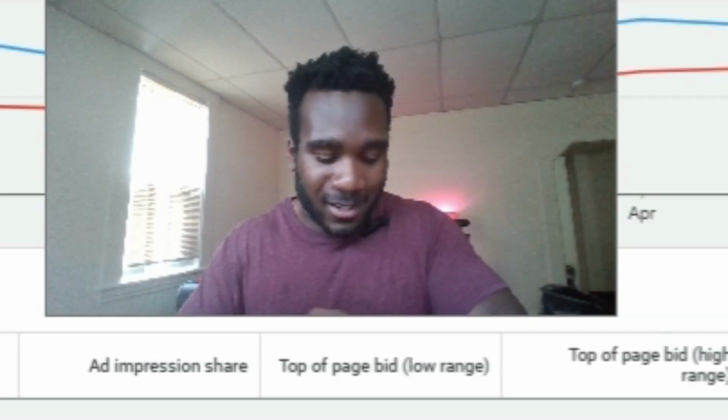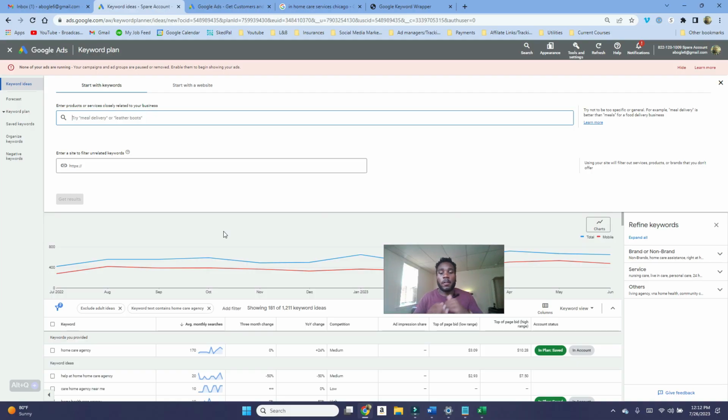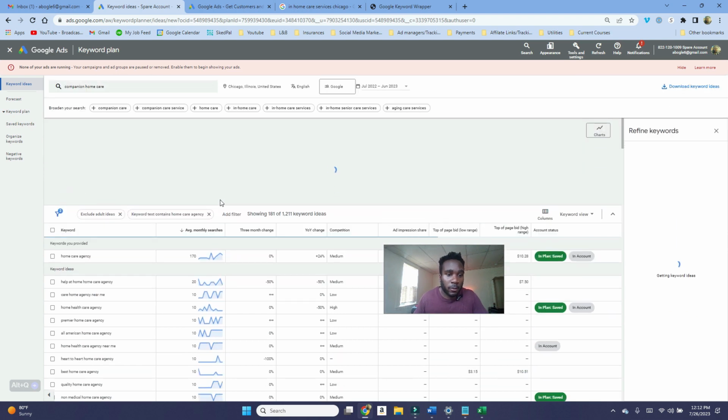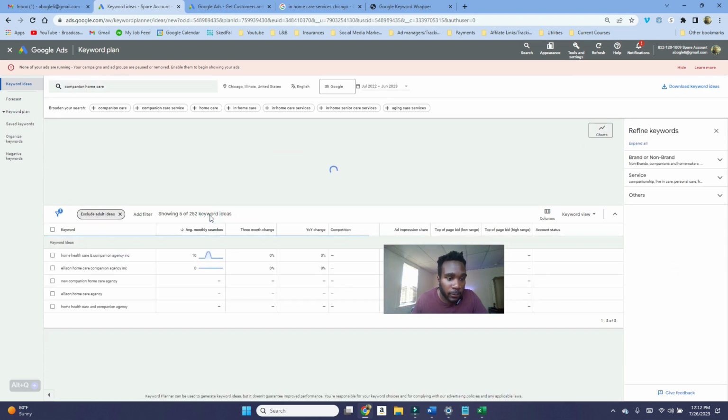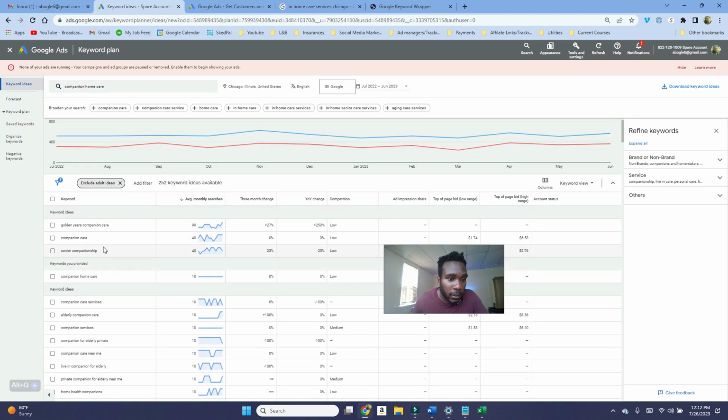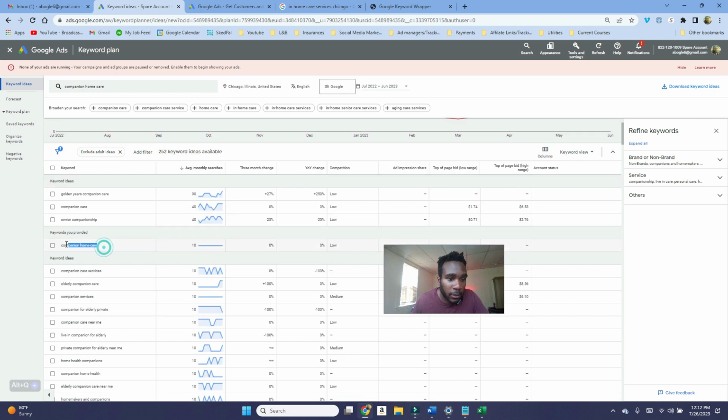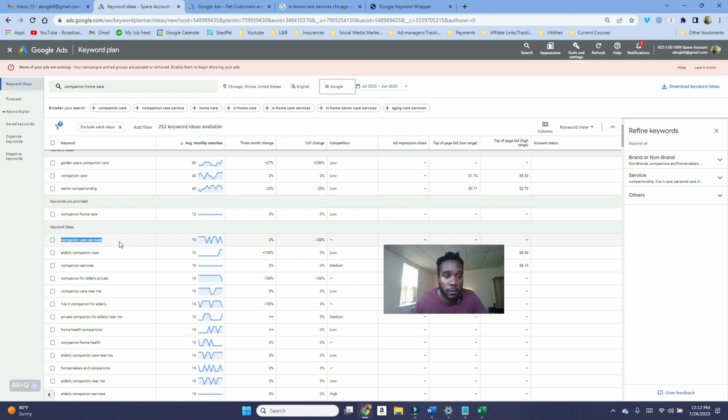So, for example, one of the things that a home care agency offers is companionship care. So you can search up companionship, get results, and see the results from there. Make sure you take off the filter. And we can see here companion home care, companion care services. So you can see here, the person specifically knows they need a companion and they want services for it. So this makes it high intent.